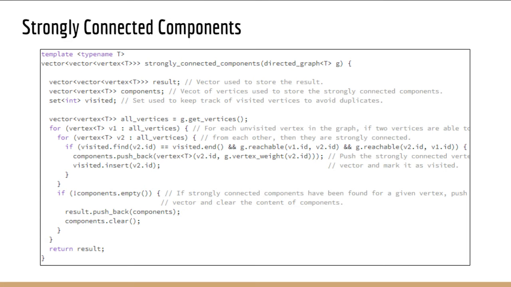I was able to visualize the strongly connected components function almost instantly after gaining a good understanding of what is considered a strongly connected component in a directed graph. The function essentially just compares if each vertex in the graph are reachable from each other and keeps track of visited vertices in order to avoid duplicates in the result. By utilizing the reachable function I made in assignment 1, I was able to ignore having to directly implement some form of a search algorithm within this function.